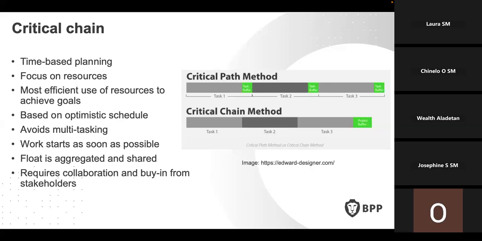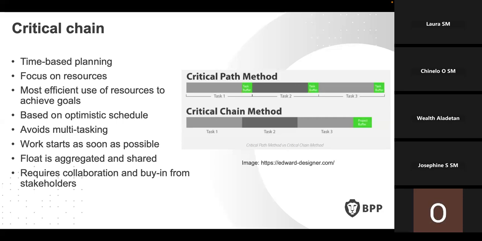But for critical chain, the focus is on resources. So you're more concerned about the most efficient use of resources to achieve goals. How best can I use the resources that I have to achieve this goal? That's the concern for critical chain, which is different from critical path.